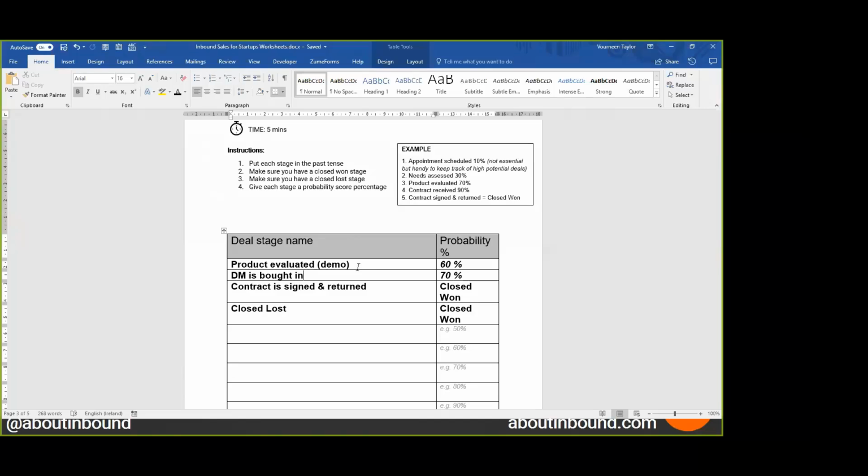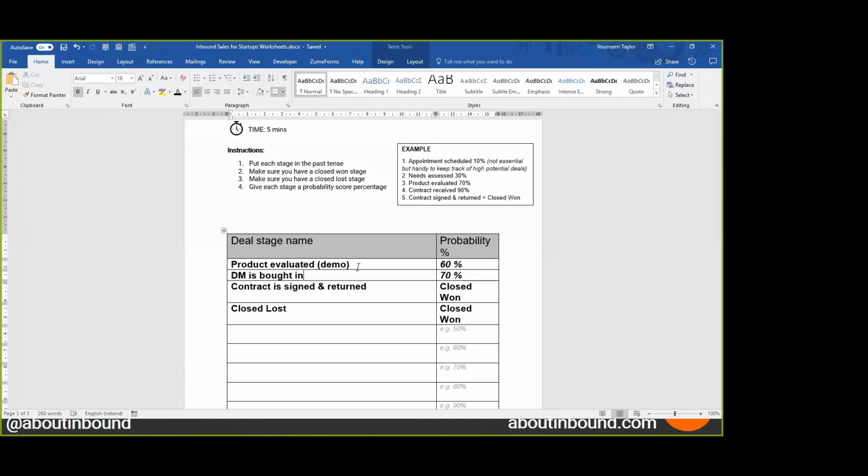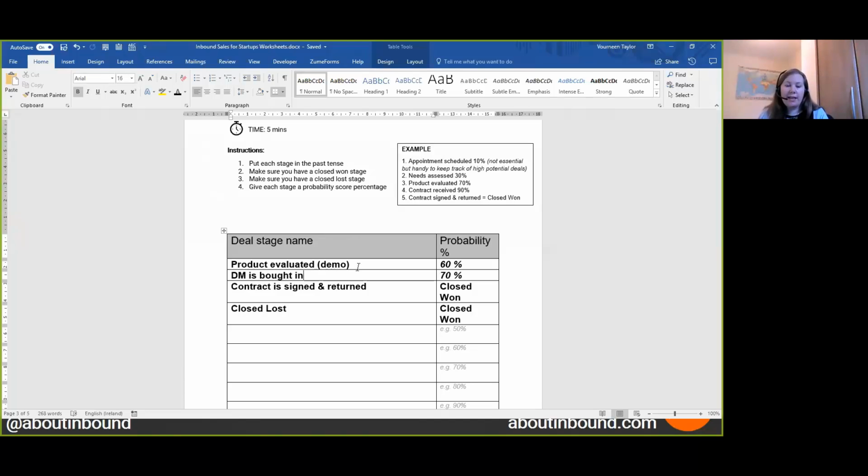Quick question, Vornin and Kara. I can see that in terms of deal stages, pretty much it's all sales-centric. But let's say that after the contract is signed and returned, we have customer success, the product rollout phase, and it's during that phase that we actually get money from the customer. Do you keep track of those things in the same pipeline, or do you say, look, from a sales perspective, it's closed and off you go, and you need to take care of the whole customer success part somewhere else? Great question, fantastic question.